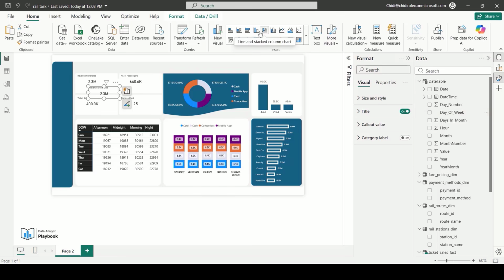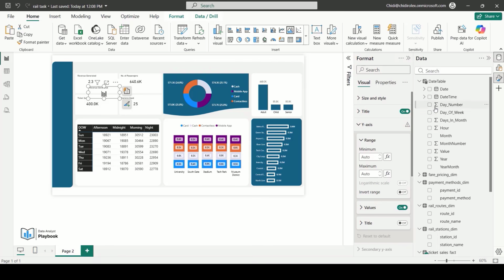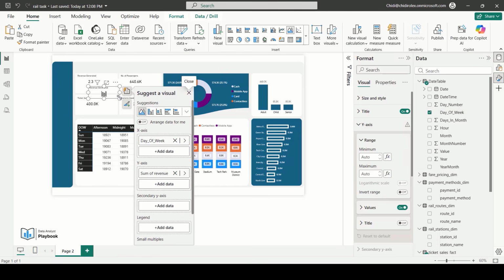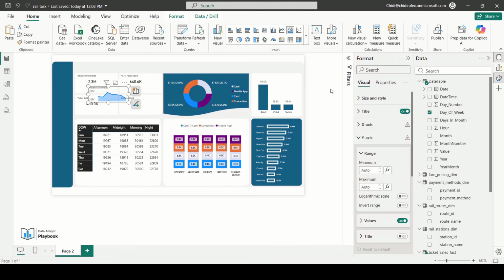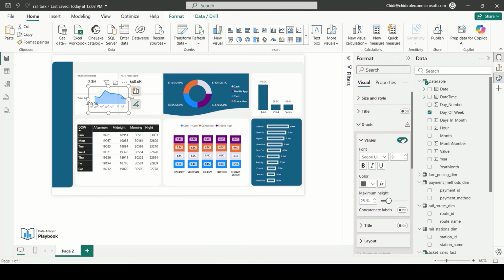The chart type will change to an area chart, and I'm going to add day of the week to it. If you increase it a little bit, you have this. So we'll take out title, we'll take out X and Y axis, and we try to blend it into our plots like this.